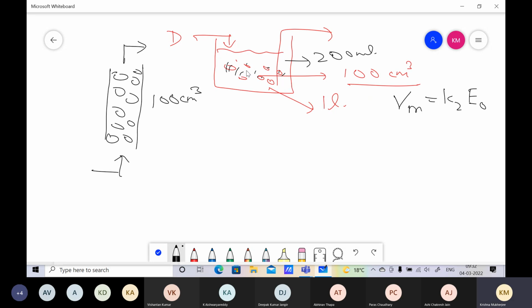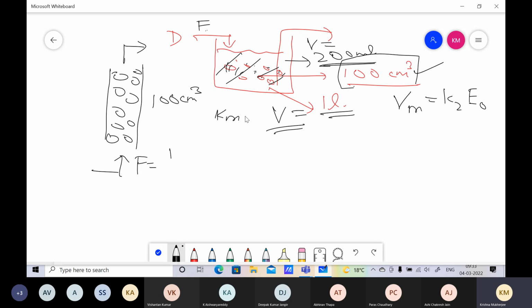The question really I'm asking you is, I can now take 100 centimeter cube, put it in a CSTR, and I have two questions for you. Let the volume be 1 liter, let the volume be 200 ml. They can all be mixed here in the CSTR. Let us say that I have a flow rate F here. I can change my CSTR volume given whatever flow rate F. My reaction rate is, I have beads equal to 100 centimeter cube. My question to you is, will a volume of 1 liter have a different yield than a volume of 200 ml? That is question number 1. Question number 2 is, if this F is equal to, say, 1 liter per whatever, because I'm not yet giving you the Km and the K2 values. So suppose you know the Vmax and you know the Km values.